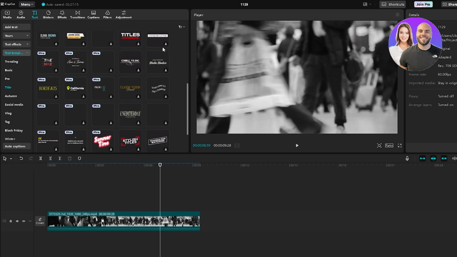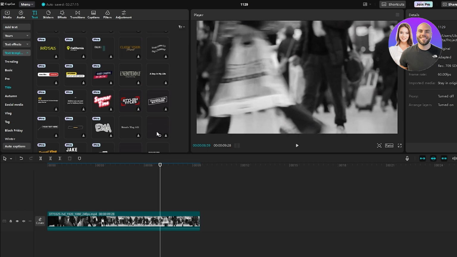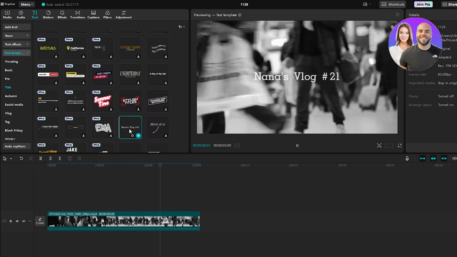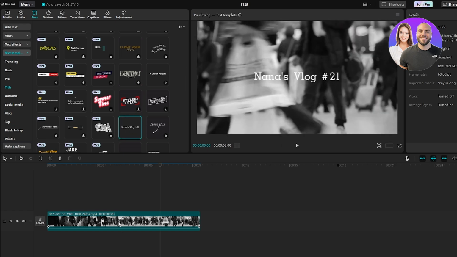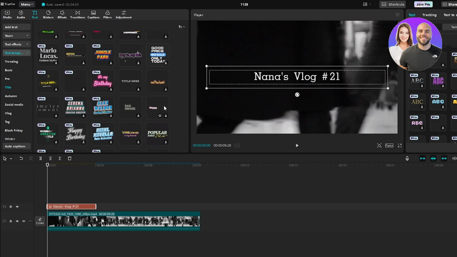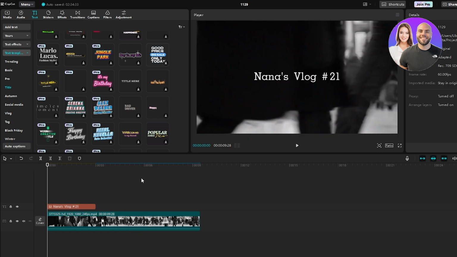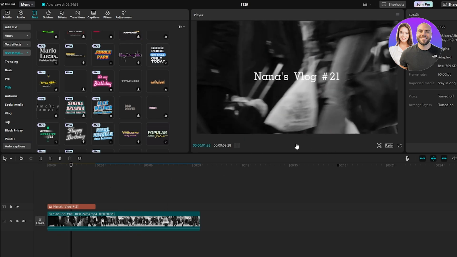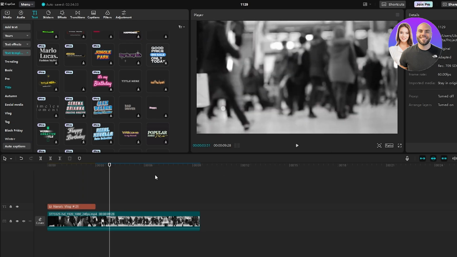What I want is like a typewriter type of an effect. Let's see whether or not this one is it. If I click over here, it doesn't really. All right, so here we go. So I was trying to find something similar to a typewriter, but I couldn't. But I think this one would work as well. So I think this would look good, right? Simple background with that, right? I think this looks good. We can have something like this.